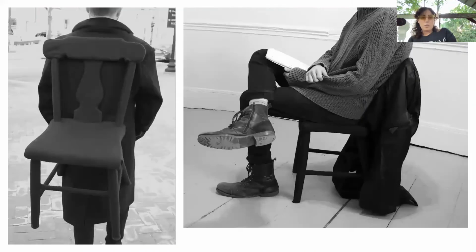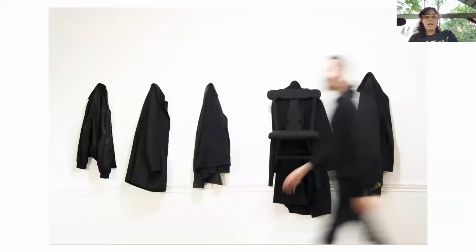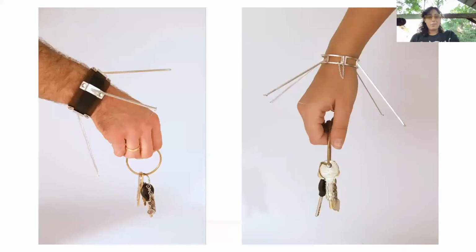The coat thing is kind of similar. If you need a chair somewhere, you can wear whatever you want because that's clothing and that's necessary for survival. But you can't carry a chair. But if the chair is part of your clothing and you can't separate it from a jacket, which you might need for protection from the elements, you can carry it. So I combined a chair and a coat. When you're done, you just take it off and it looks like the coat is draped over a chair. And there it is hanging up on the wall with the other black coats. So fun. And we looked at that one already.